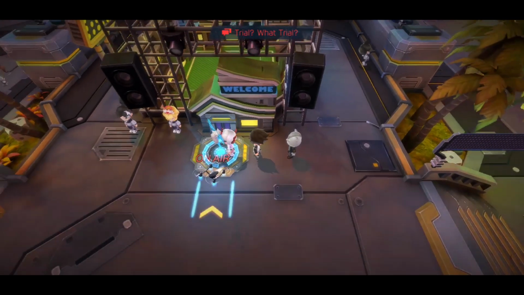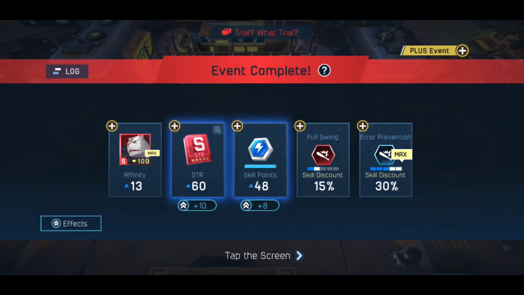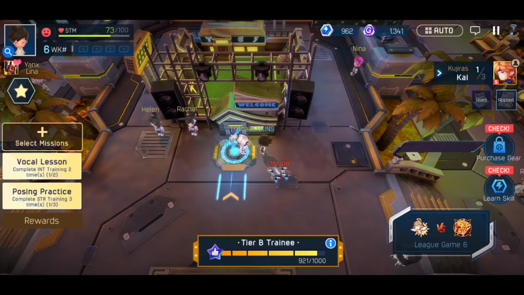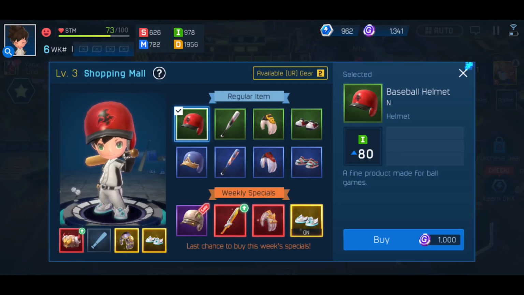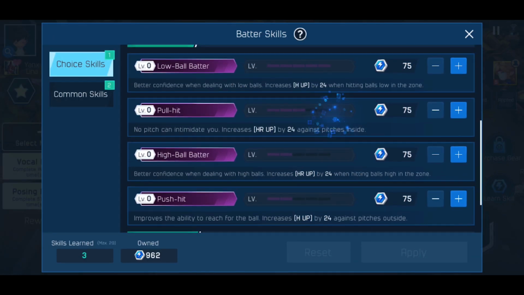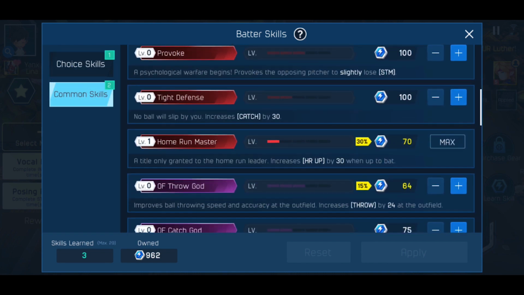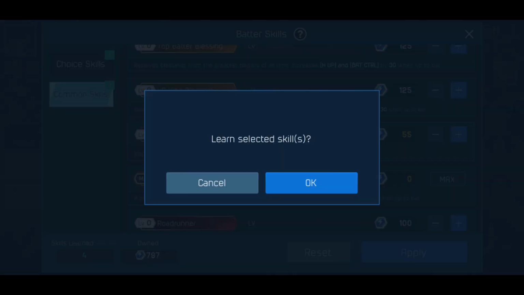Okay, we'll try it out, and nice, we got a discount on full swing. I think we already bought that too. 50 stamina, that actually came in. You know, earlier I said it was going to be a waste, but it ended up helping us out. I only have 1300 GP. I'm at 962 on skill points again, and I just have no good discounts. It's killing me. I think I'm just going to invest a few points into this just to keep a buffer.